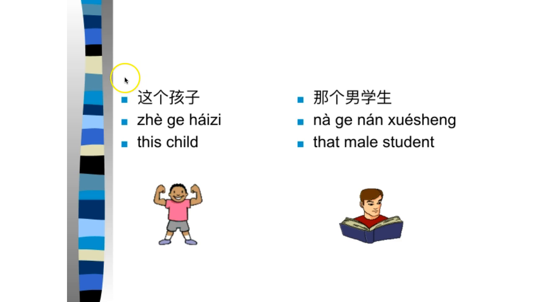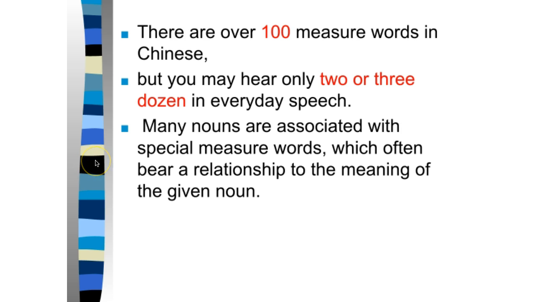I have to use it in front of so-called demonstrative pronouns like 这 as well. In this case, I'm quantifying, I'm specifically measuring a specific person, right? This child, 这个孩子. There are many different kinds of measure words in Chinese, just like in English, I have a piece of paper and a cup of coffee. In Chinese, there are many measure words.